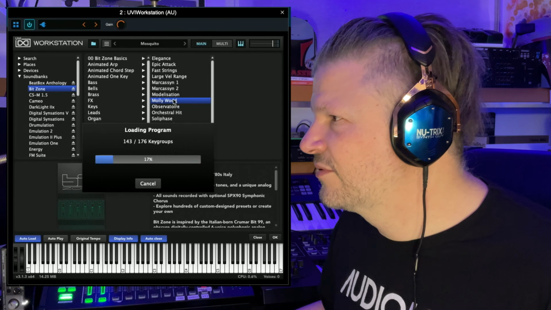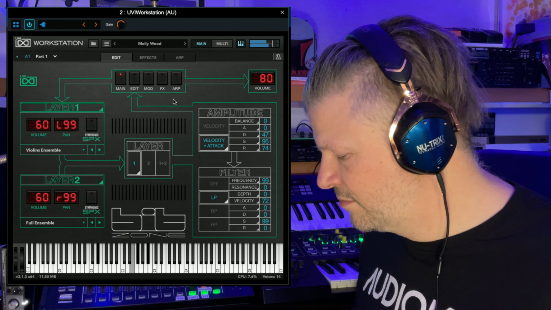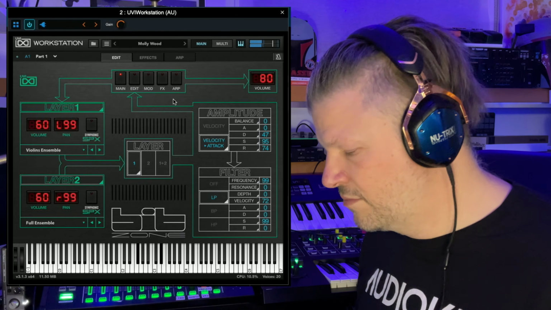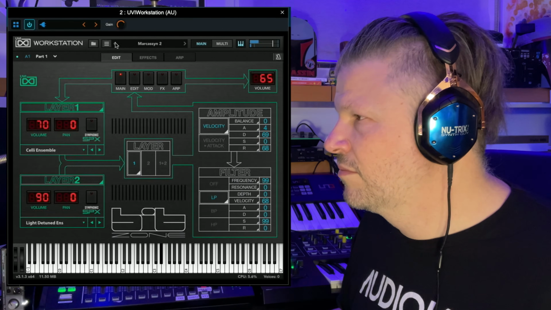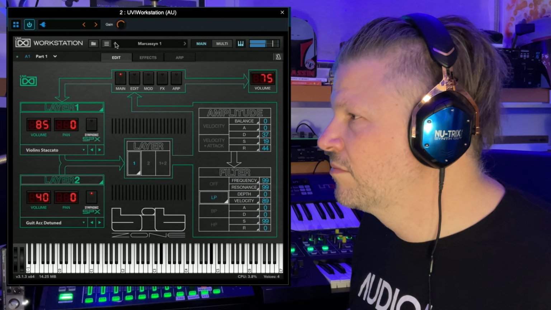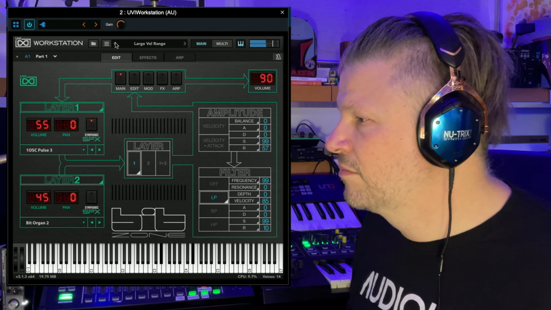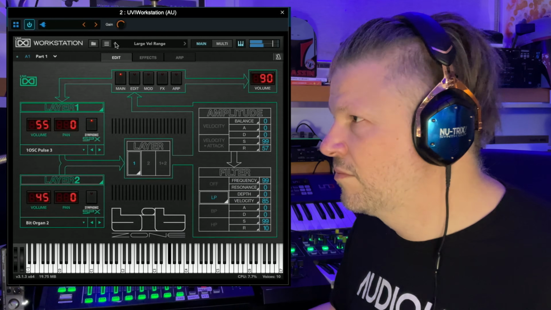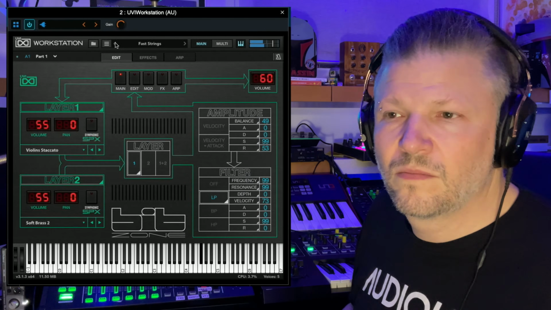Let's try the strings to see what they have. You hear the loop, but it's part of the sound again.